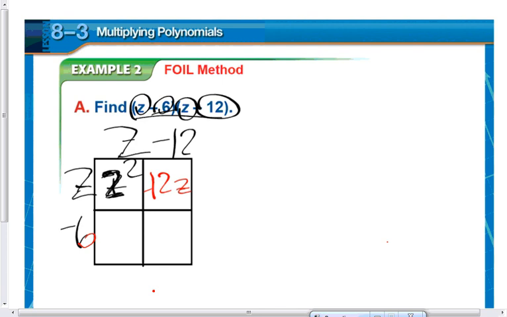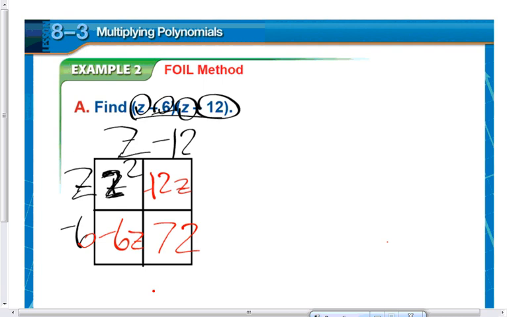Okay, so we got -6z right there, the little line. All right, and then we're going to go -6 times -12. And since those are both negatives and you're multiplying them, you're going to have a positive. So -6 times -12 is positive. Let me help you out. That is positive 70, probably 72. Positive 72? Okay. Yeah, all right, so positive 72. That's what I'm thinking.